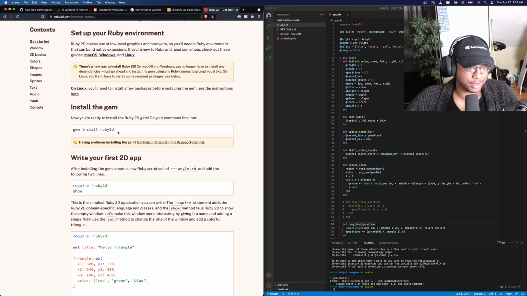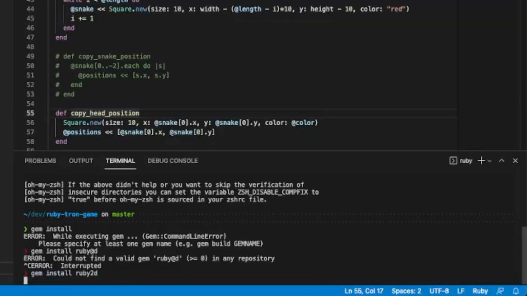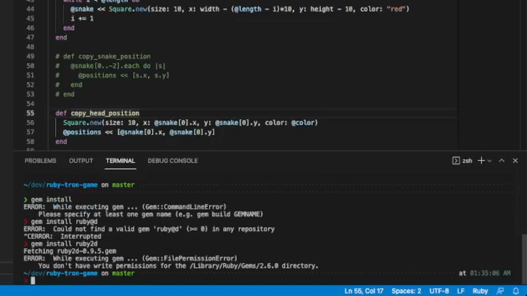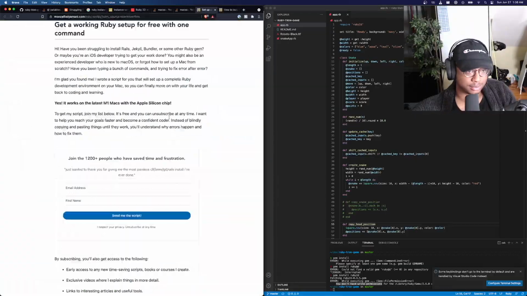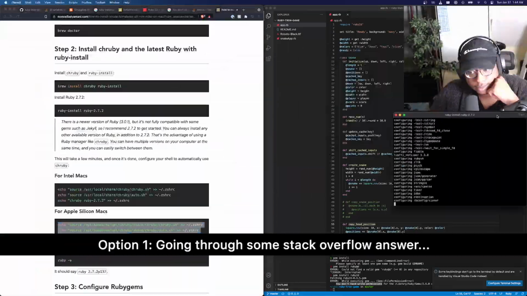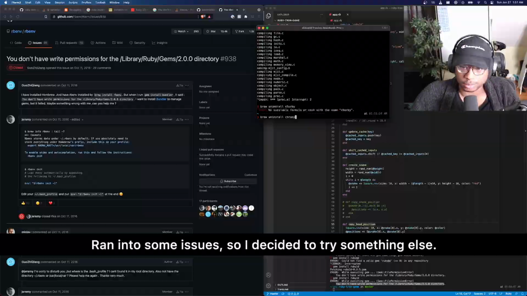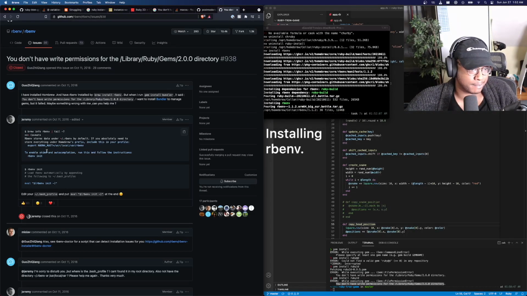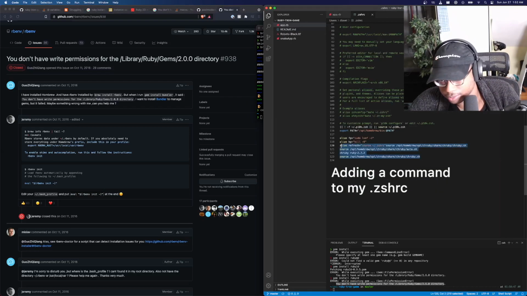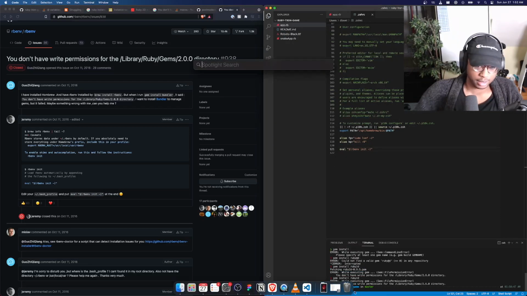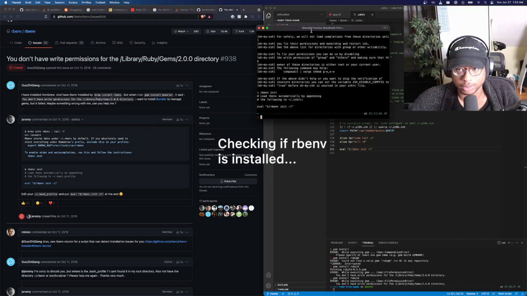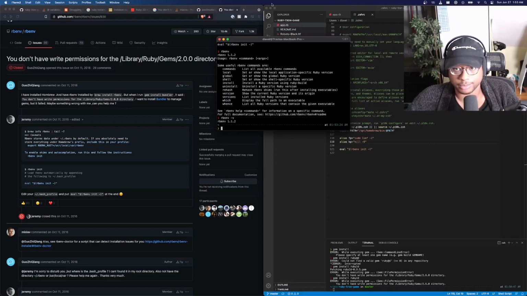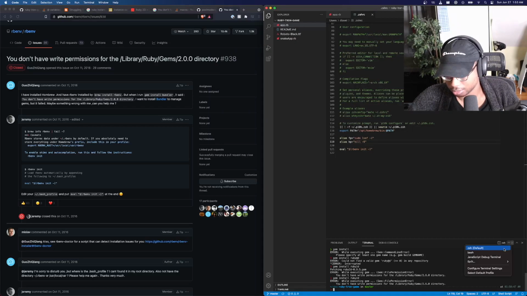All right, so gem install Ruby 2D. Yeah, I should just be able to do gem install. Gem install Ruby 2D. Oh my god. So our benv is installed.